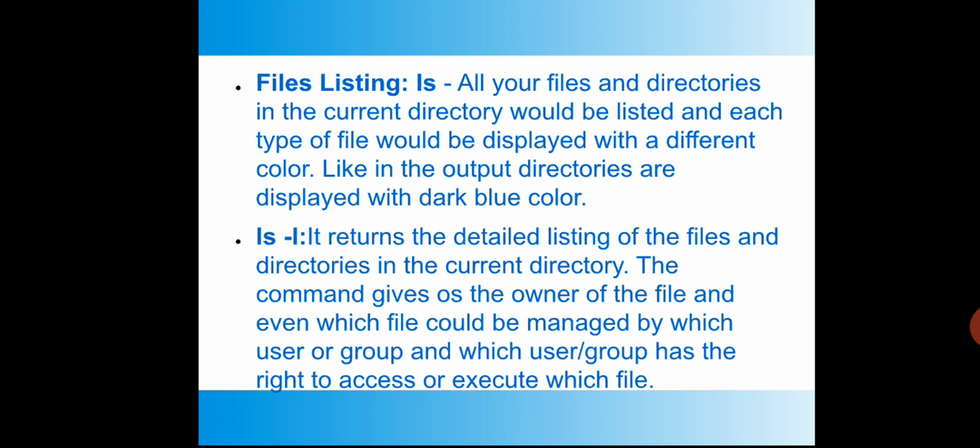That depends again. If you have files with the extension txt, there will be a separate color. If you run C programs, files with the .c extension may have a separate color. Zip files like tar, gz, and many other extensions will have their own color. Image files, and OS image files like .iso, will also have their own color. So different colors will be there for different files and directories. In the output, directories are displayed in dark blue color, as in yesterday's example.